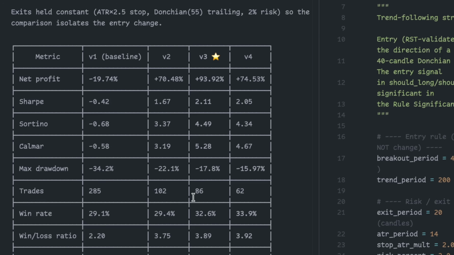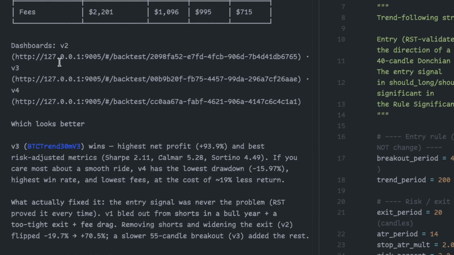The number of trades is 86, which actually makes a lot of sense. The win rate is low, which makes sense for a trend following strategy, especially if the average win to loss ratio is high, which we can see here it is near 4. So of course this makes sense. And here's another cool thing that was added to Jesse's MCP recently.